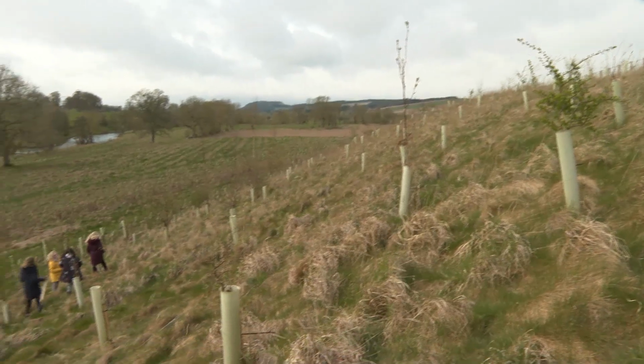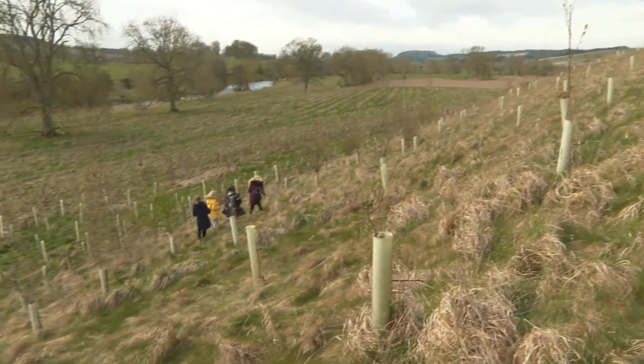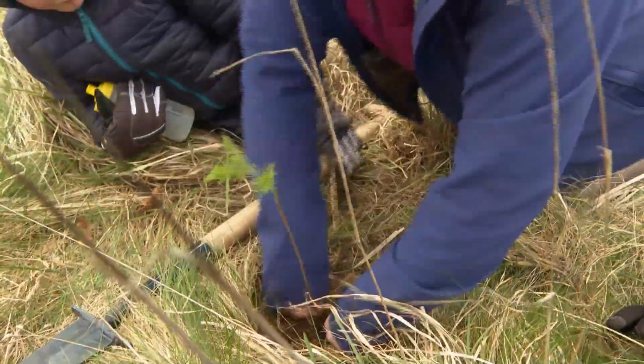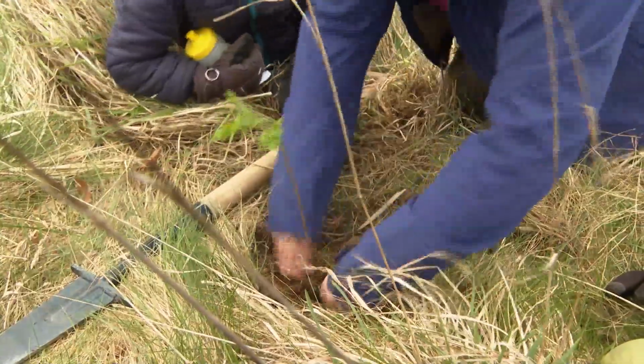As a result, thousands more trees will now be growing across our region, showing that even by starting out with something small, you can end up with big results.